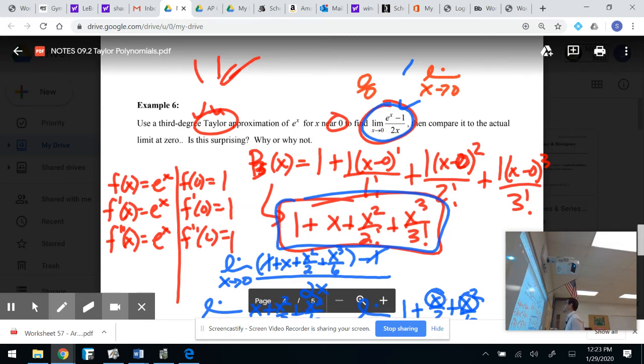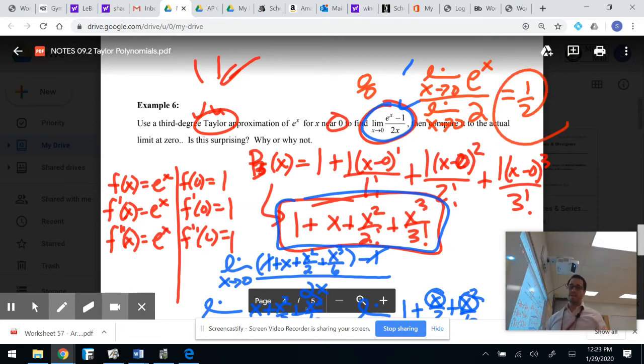So let's L'Hopital this bad boy. The derivative of e to the x minus 1 is e to the x. Remember, you've got to split limits into the numerator and denominator. That bottom one, the derivative of 2x is just 2. Now let's see if we can evaluate it, and we sure could. We get half.